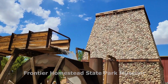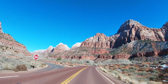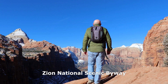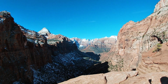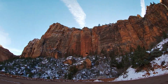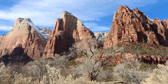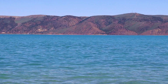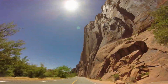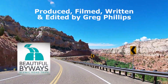the region's human influences. By now, you've probably forgotten about Utah's famous national parks, which is kind of the point. But our final byway cuts through the heart of Zion in southwestern Utah. This National Scenic Byway follows narrow tunnels as it descends to the park's canyon floor, revealing gigantic 2,000 and 3,000 foot high sandstone towers. From Zion to Flaming Gorge, Logan Canyon to Trail of the Ancients, these are just 9 of Utah's 28 scenic byways, all offering a variety of memorable experiences as they link one to the next across the state.